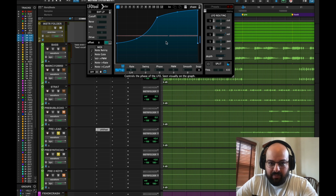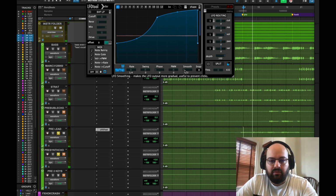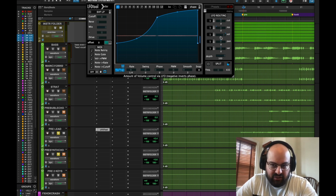Reverbs and delays are great places to have that kind of sidechain movement, but I think I want a little bit of it in this as well. And maybe not quite that much. I feel like that's a little too obvious. I don't want to create a seasickness vibe for people.